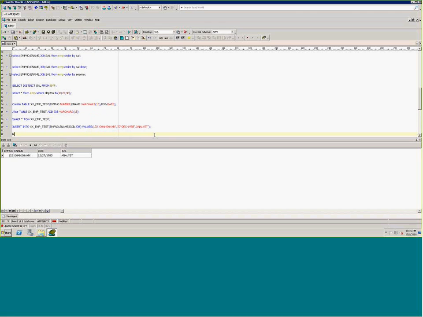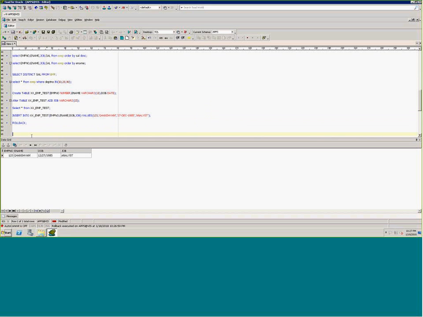Suppose I say rollback. If I execute this command, rollback executed, then if I query the table, there is no record. We have done the rollback, so the changes have not been saved permanently. But if I execute the insert again, now the data is there.